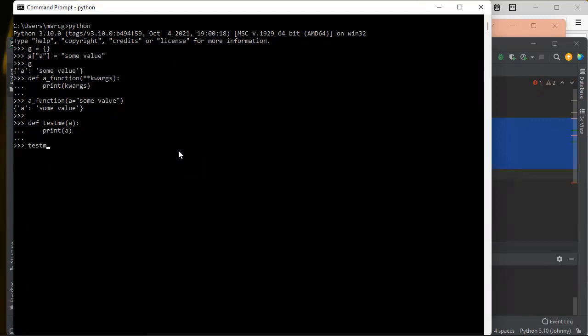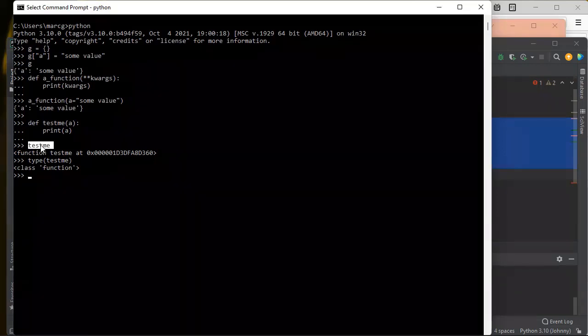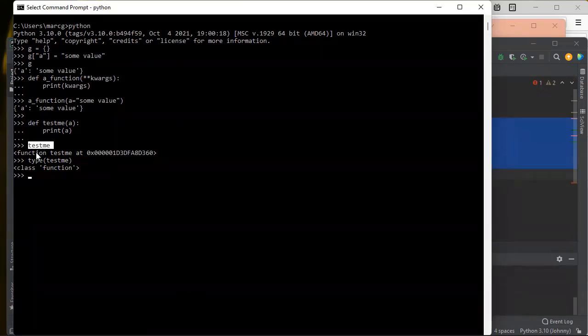And if I type test me here to look at the value of test me, it's this function test me at some address. But if I say type test me, it says that test me is class function. So this thing here is actually just a variable whose value is a function object.